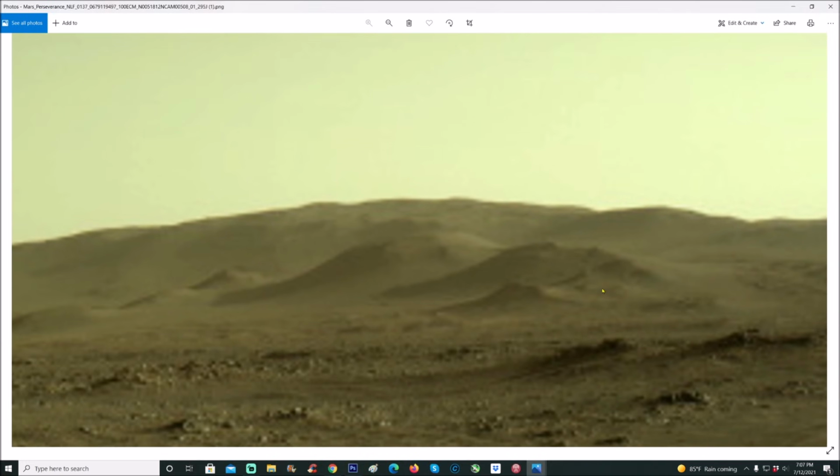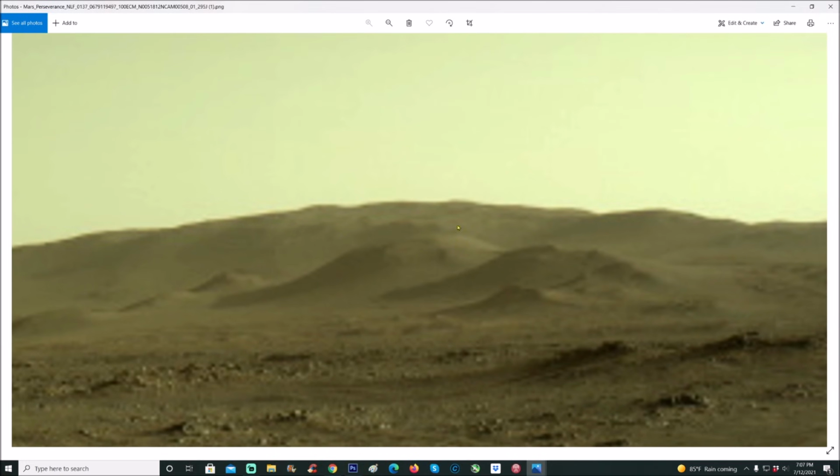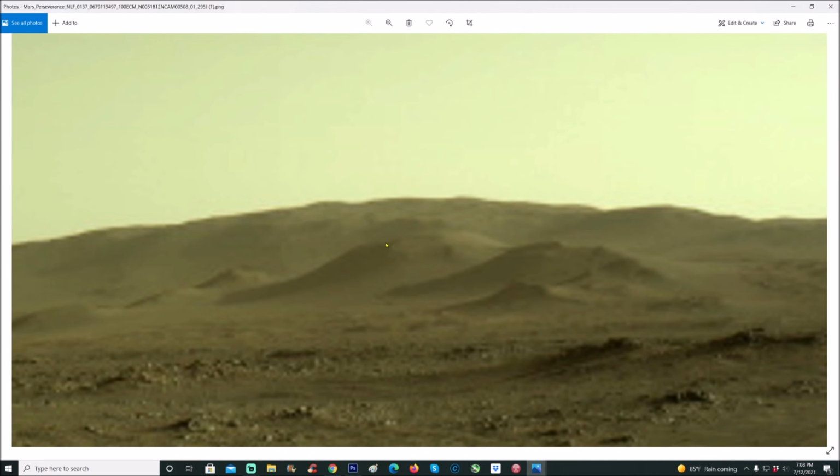If you look in this back hill right here, you can see what looks like a whiter circle right at the very top of that. And I put it right there in the middle of the screen, right here. And even when you bring it out, you really don't truly get the thing out like you'd like to have, but you can see it is not natural.